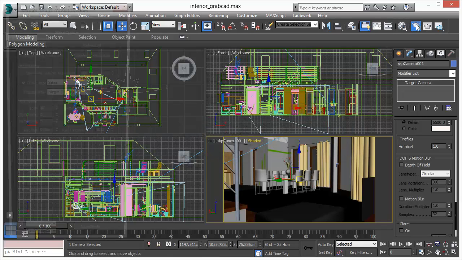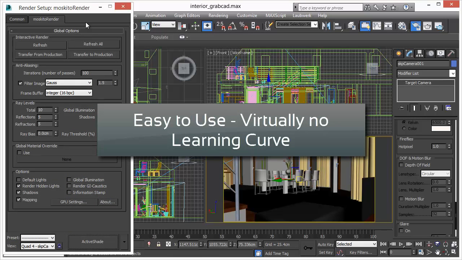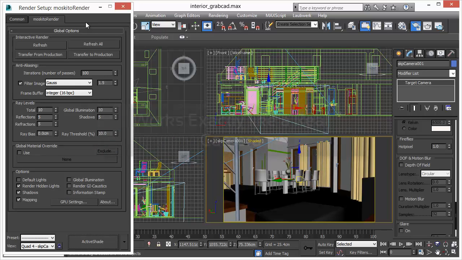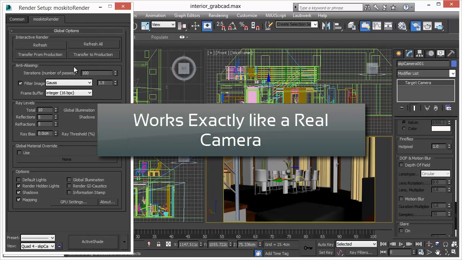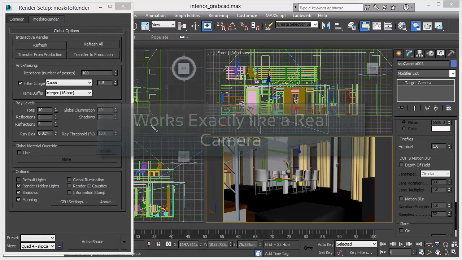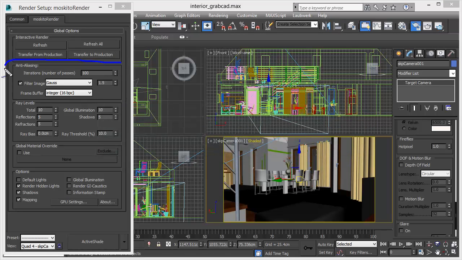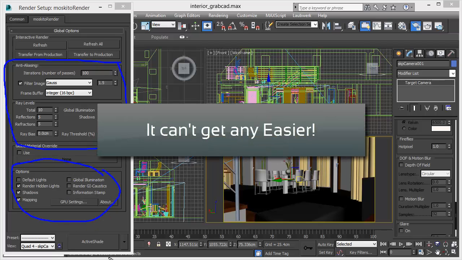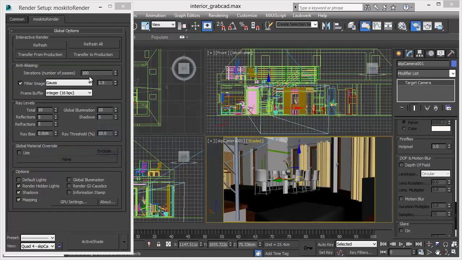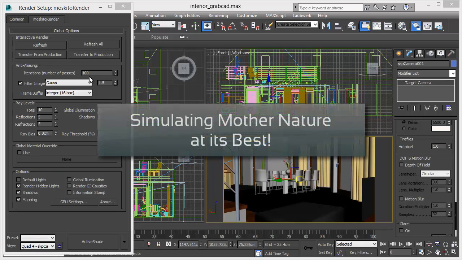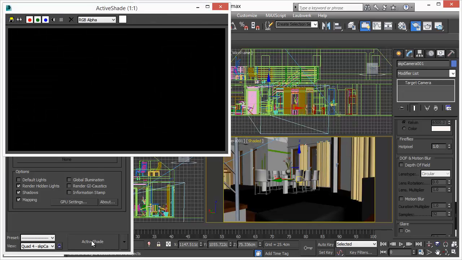Unbiased path tracing gives us several advantages over other renderers out there. One big advantage is that you don't have to care about how the rendering process works. There's no complex setup, it's easy and simple. You just turn on the global illumination switch, for example, and there you go. There are no complicated setups, just a few settings and that's it. It reduces the learning curve to zero. And this is only possible because we use unbiased path tracing without compromise.